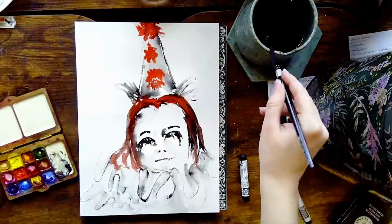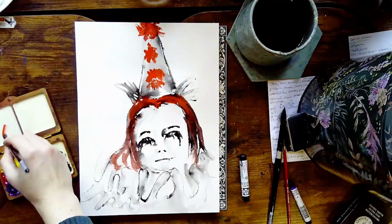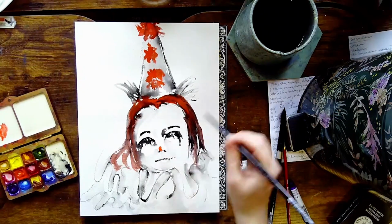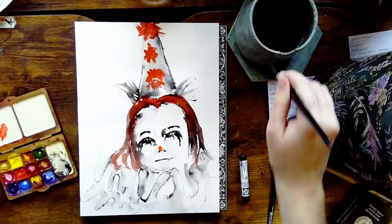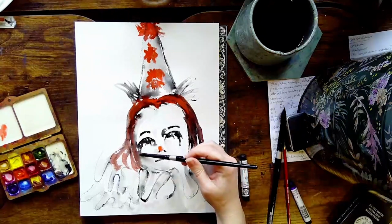You also want to pay attention to the composition. So I don't want to put a lot of red on the edges. Now I did put red up at the top, but I feel like it makes sense. It helps create that line that's going down to her face, and it only happens in that one spot. I don't have red going in my lower corners. So think about your focal point. And for her nose, I'm just doing it nice, light, and just a little red dot. I think it's so cute.